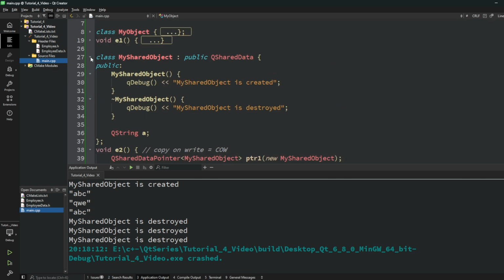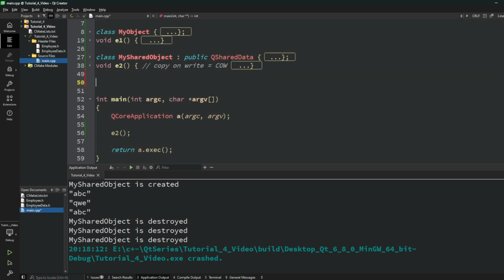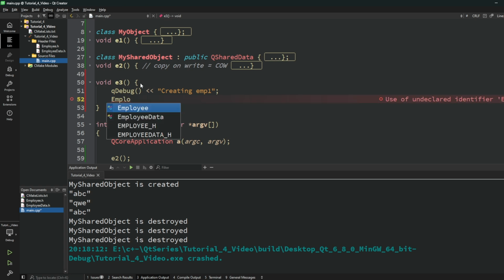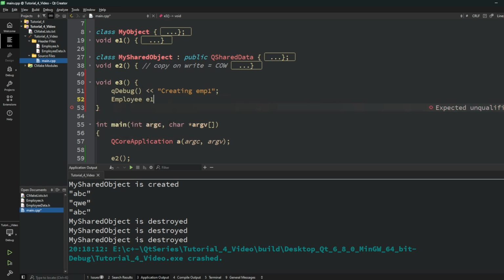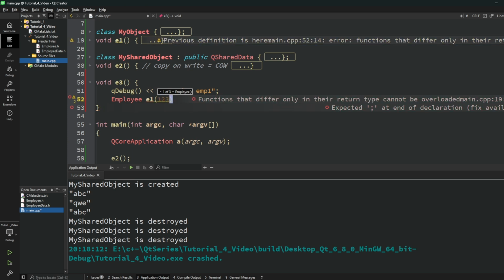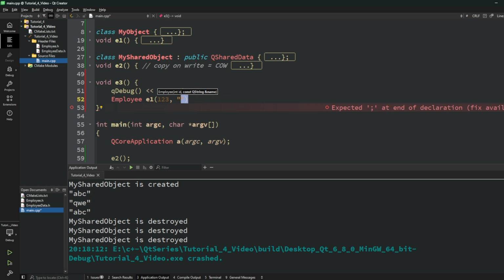And let's hide it and make example number 3, E3. So qDebug, let's make messages just to know where we are. Creating employee emp1, and we actually created it with id, I don't know, 123, and name John.